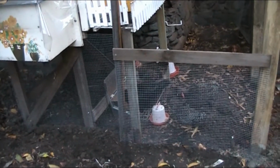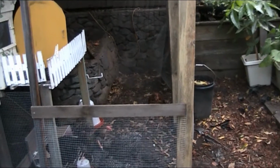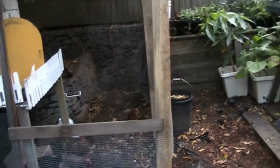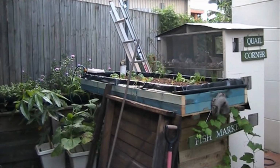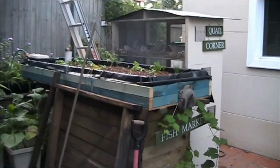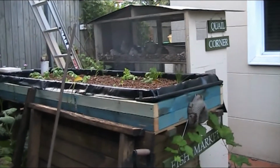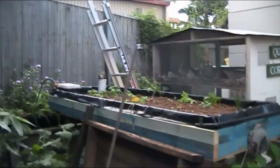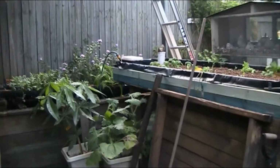And when I thought about it, I thought, well, the issue is not really keeping the rats out of the chicken coop, because they don't cause much grief for the chickens. It's keeping them away from my plants. So what I might try and do, and you can see I've started playing with some polypipe on the end of the aquaponics bed there, I might try and work out a way to put a cover over that, just to keep the rats off that.